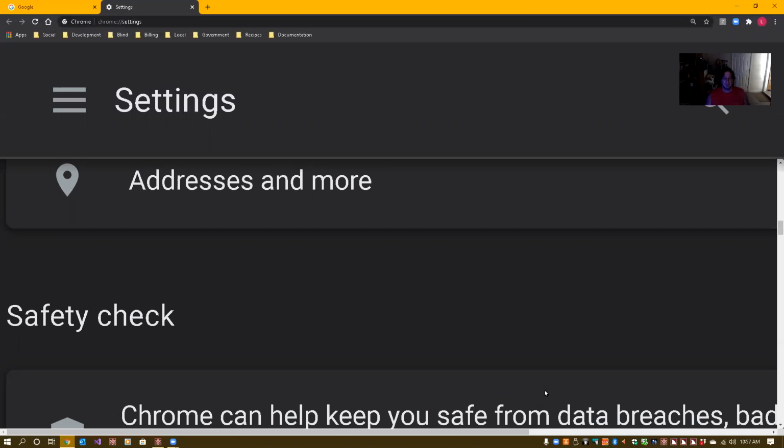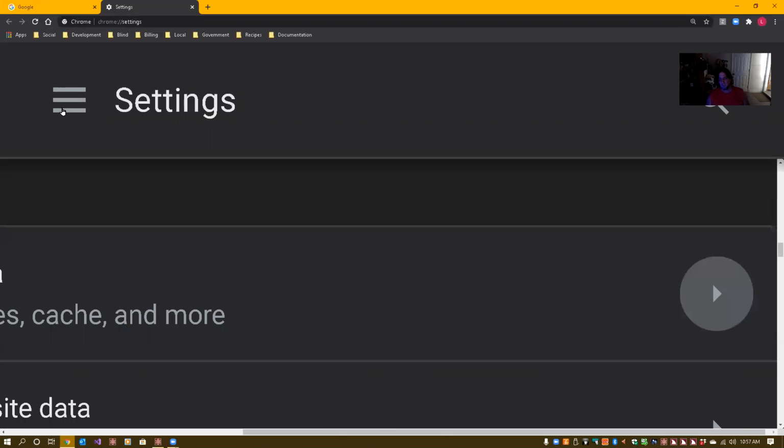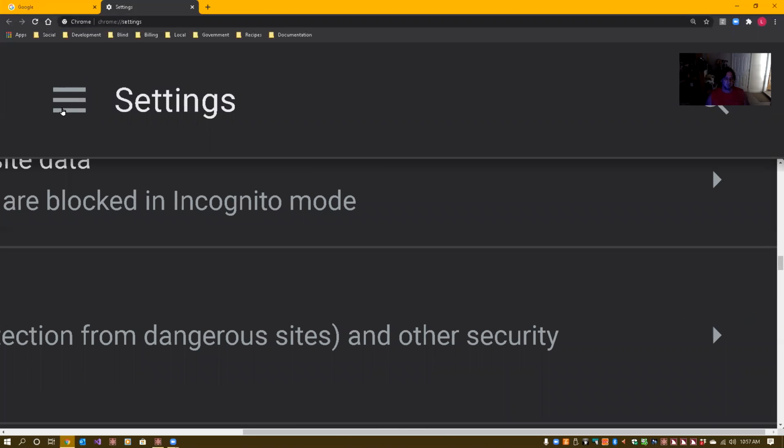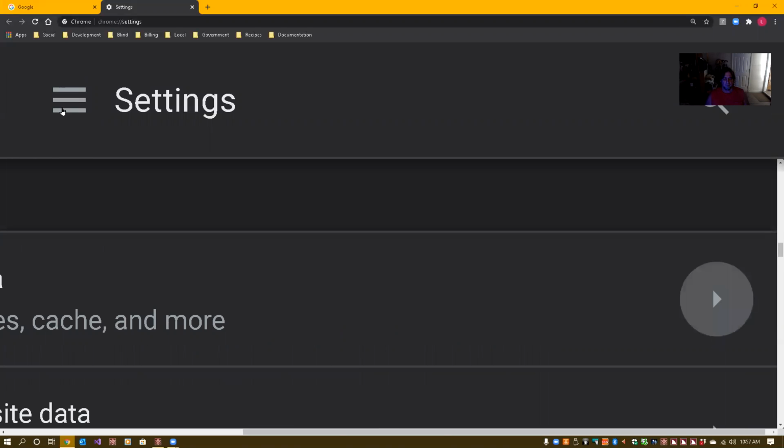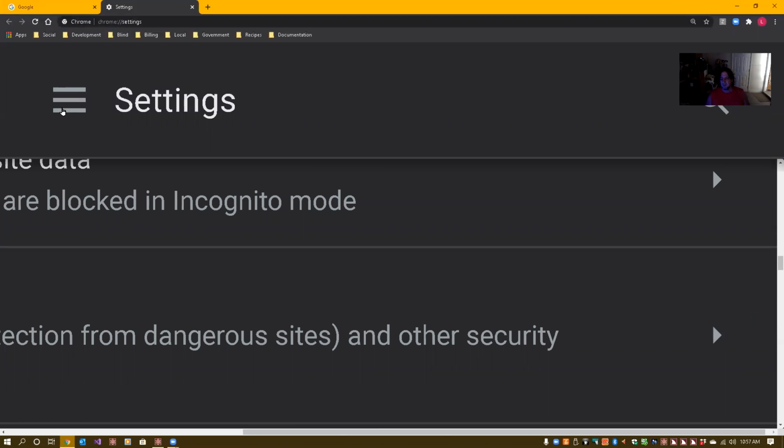It's not working again. My keyboard didn't. Settings Google Chrome. Run safety check now button. Link cookies and other site data. Link clear browsing data. Heading level 2 privacy. Link clear browsing data. Link cookies and other site data. I'm under security. Link security.